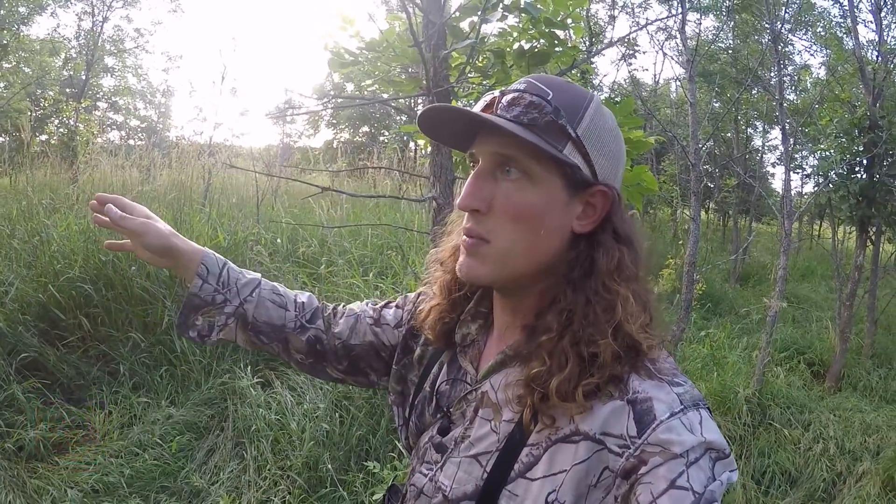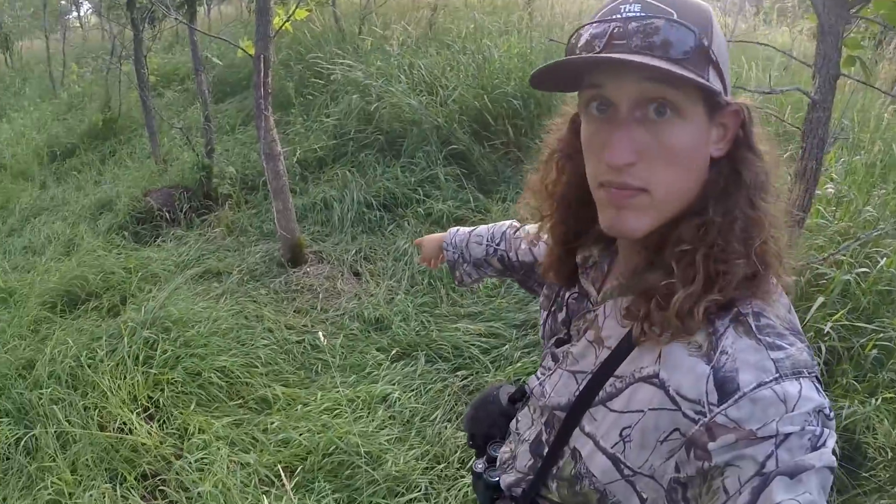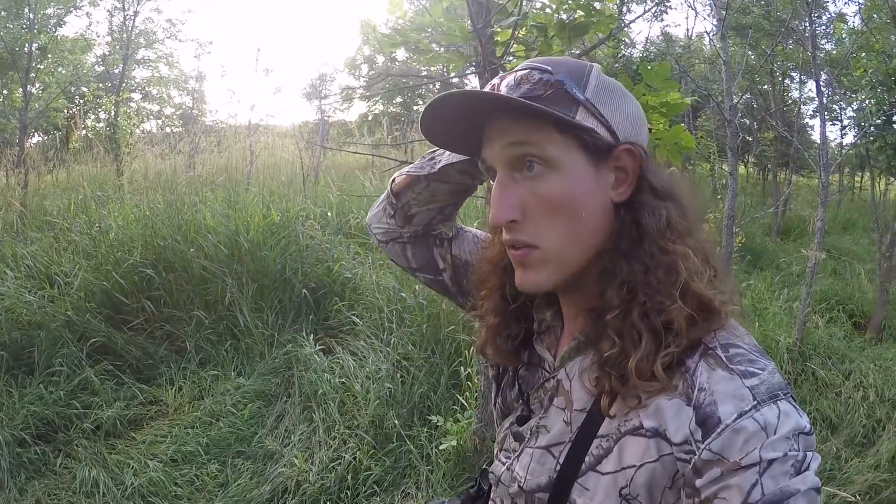All right guys, today I came out by myself and I'm going to scout this piece that I've hunted a little bit in the past. The reason I'm interested in going back and checking it out is I want a quick refresher. I think I'm going to see some deer back in here — I already jumped some up by the parking lot and I'm running into deer sign about 150 yards from the road. You can hear the cars up there on the paved road.